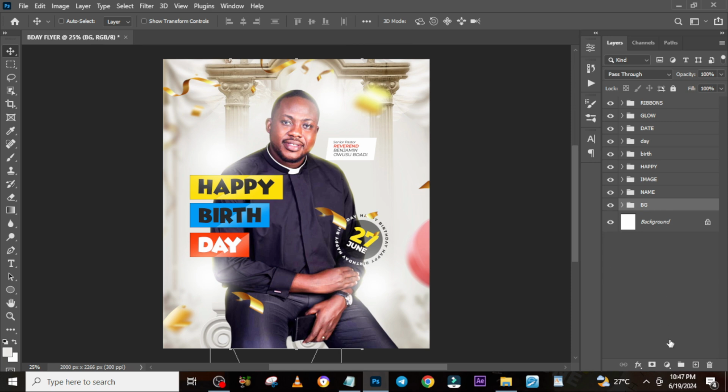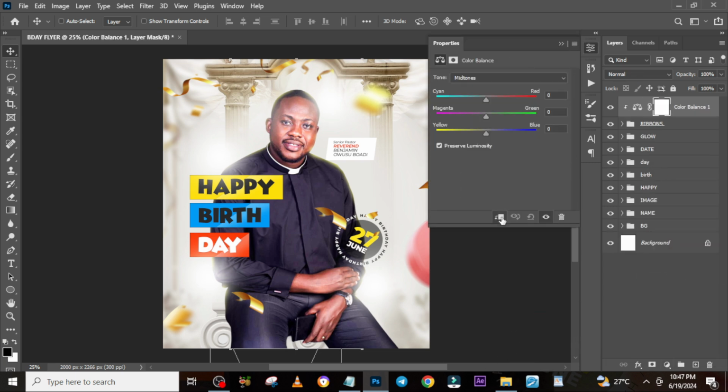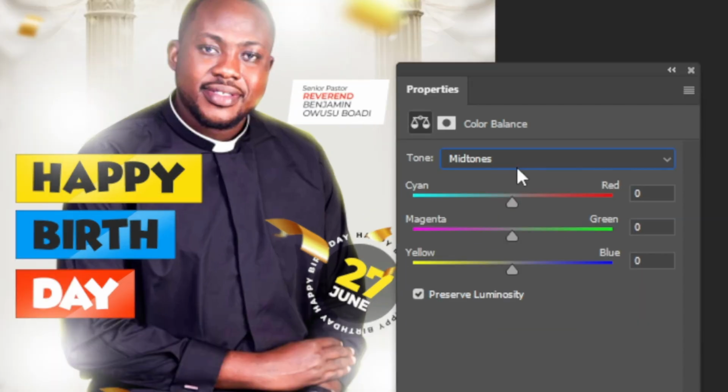And then the face, I feel like the red is too much, so I'll give it color balance. I'll clip it to it. And then let's go here. Let me drag it out. I'm going to set it to mid-tones, and then this side is going to be -20. Okay, this side is going to be 12, and this side is going to be -1. Okay, and then maybe I'll go back to the highlight as well. I'll set this to -17. And I'll set the yellows to -13. Good.